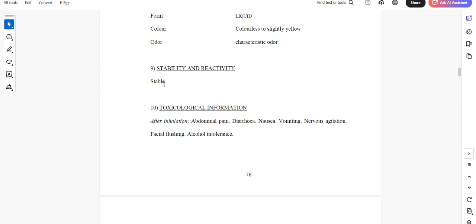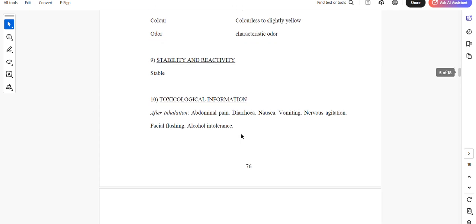Then toxicological information: what will happen if a person inhales it or mistakenly swallows it, what are the symptoms, how to mitigate that, what type of medication or treatment is required, or how to contain it in case of spillage. All these things are part of the MSDS.